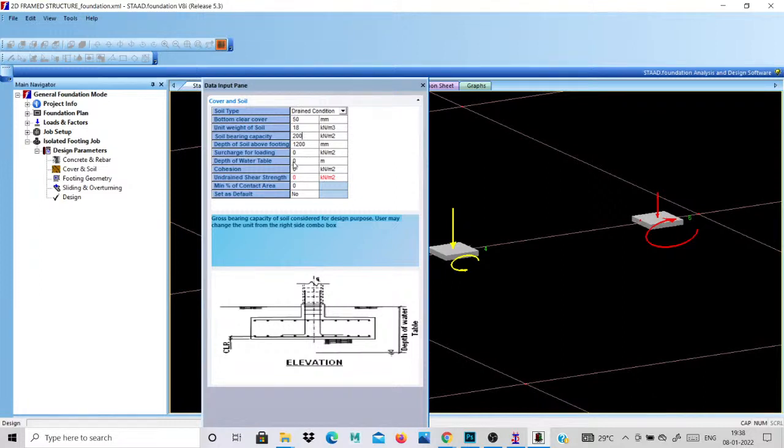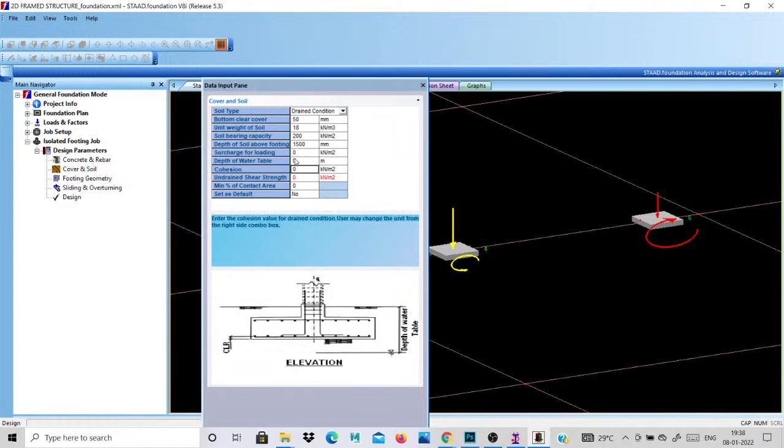The next one you will change is the depth of the footing, the depth above the soil. I already excavated that soil. My depth of the soil is 1500 mm above the ground level.